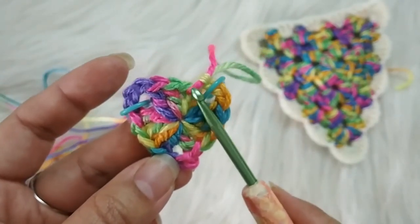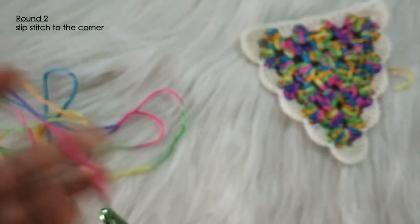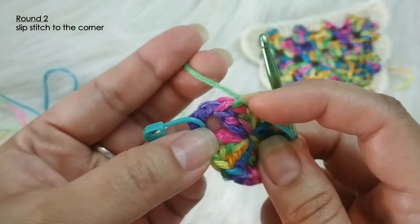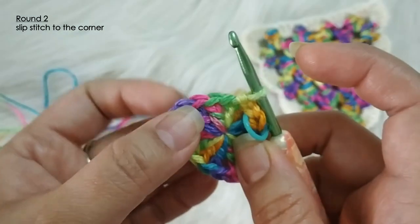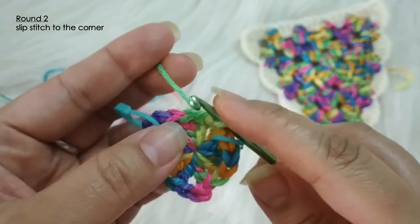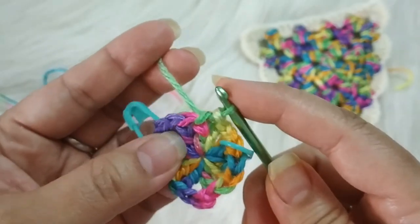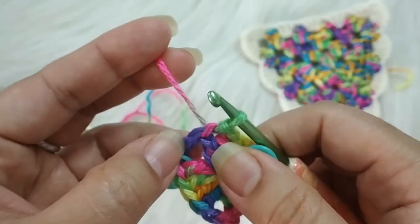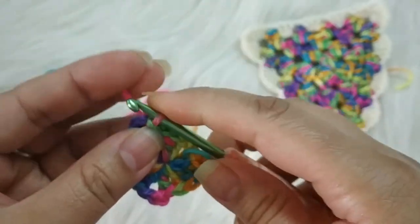So we have joined with a slip stitch to the starting chain, and now let's move further. Now I'm going to slip stitch our way into these two stitches, and slip stitch our way to this space, the corner one. Some people also start from here, and I don't want to do that because it gives a skewed look. So let's make a slip stitch here. We insert, yarn over, pull through, make a slip stitch. Now you're at this corner. At this corner, insert, make a slip stitch, and now begin with chain three.